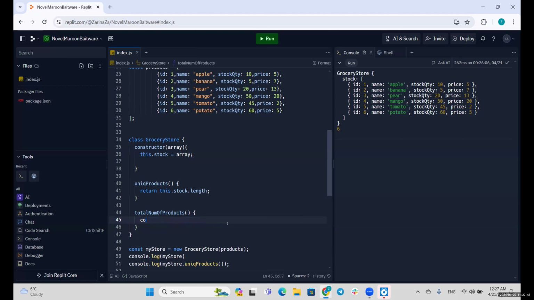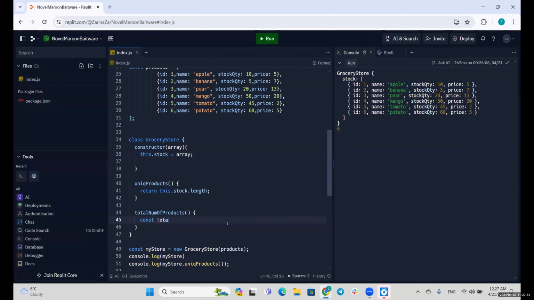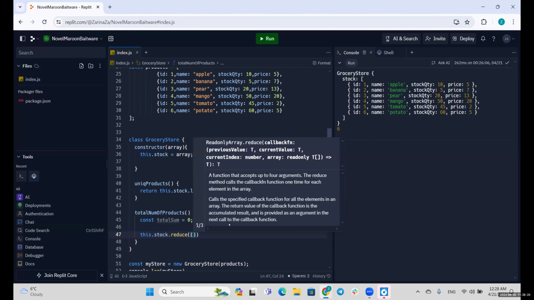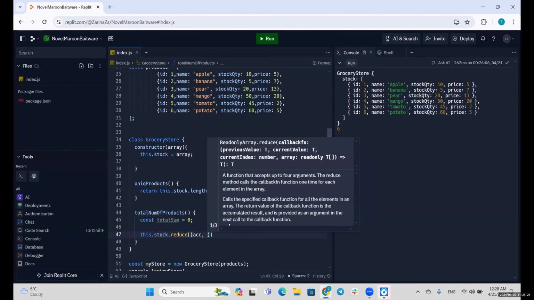And let's try to use a higher order functions here, not regular like for loop. For each, is it okay? Sure, why not? For each. Yeah, maybe reduce. I was thinking that reduce too. Yeah, this would be perfect. Whenever you need to transform array into something else, reduce is like a go-to method, easiest one.